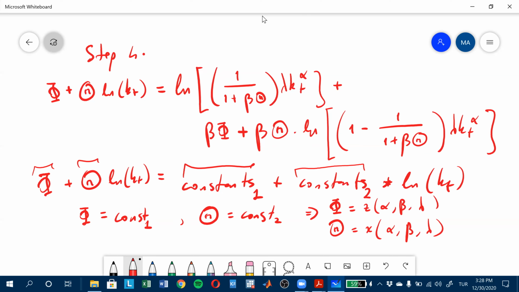Now let me also give you another exercise. After you complete this, try this function, not the logarithmic one, but the linear one. Try this and you see how it fails.